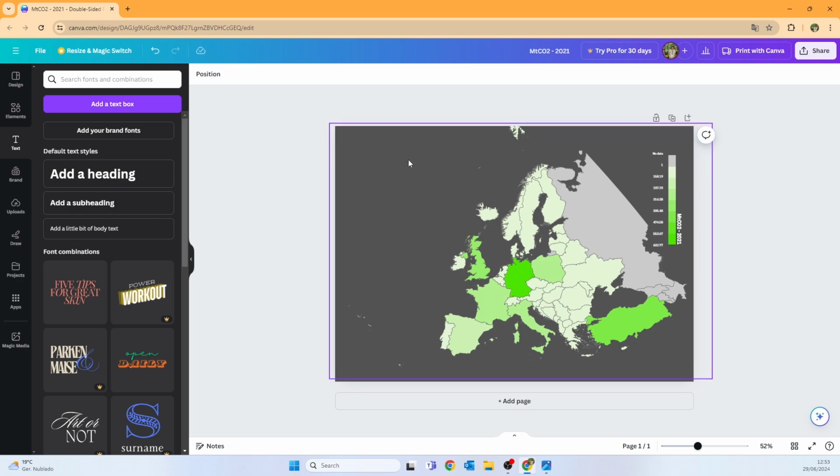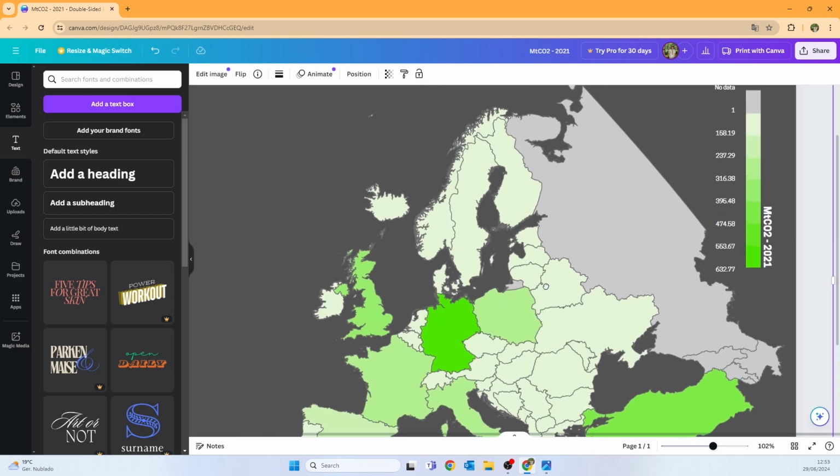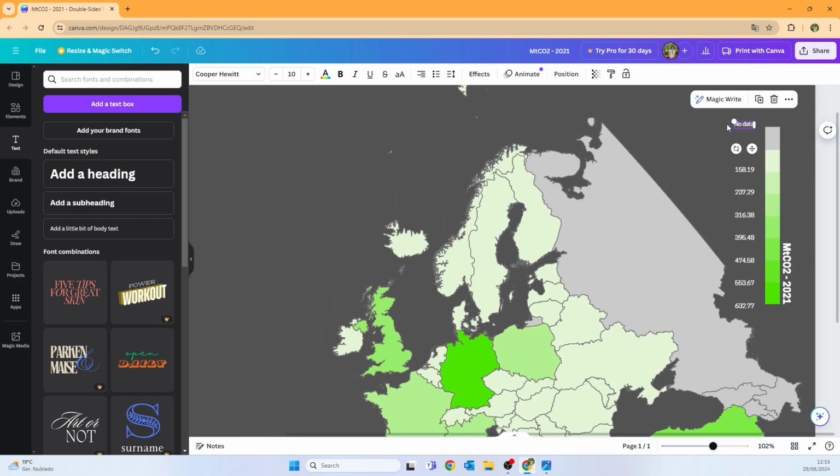So let's delete the original legend, and let's start by adjusting all the values. Let's start with the first and last one, and then we just set this right there in the middle of each division. Okay, so let's adjust all the values.